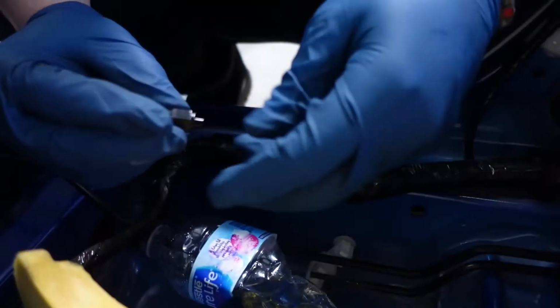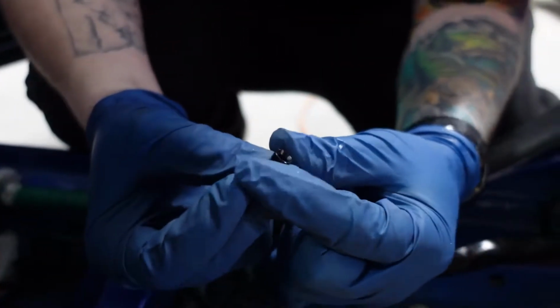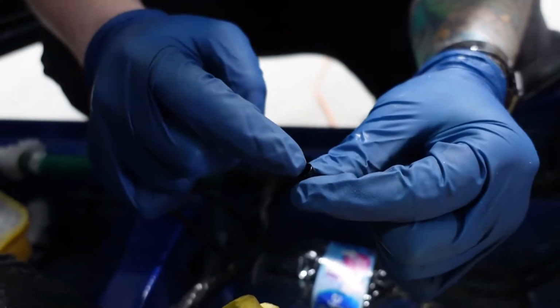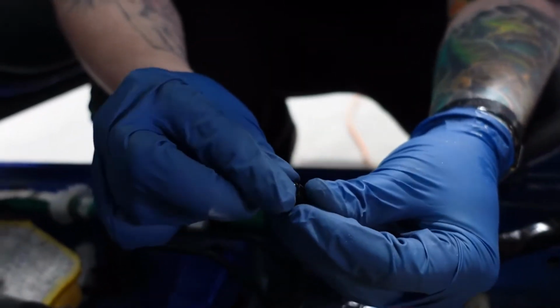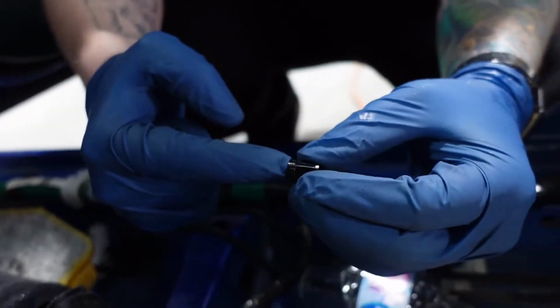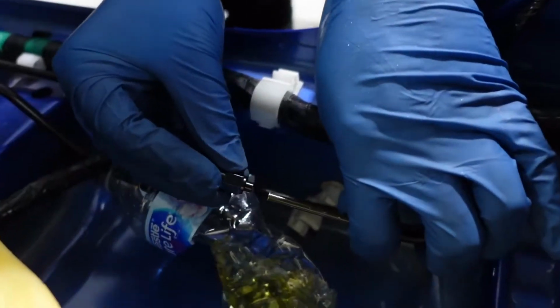I have these fittings here. These are what are called compression fittings. So you have this little sleeve here that goes over the pipe, and then it has your flare. So when you flare the end of the line, this should butt up to it. And then this guy just goes over it. And as it gets tightened, this other piece gets tightened into it, it creates a compression. This is a 3/16 compression fitting.